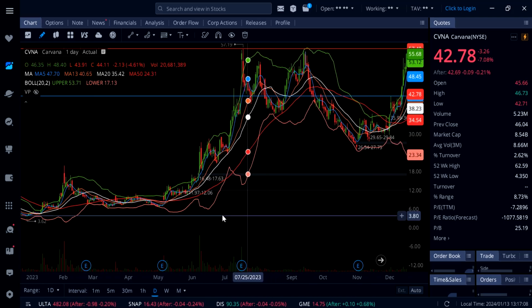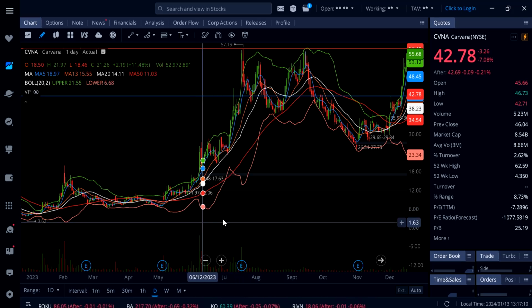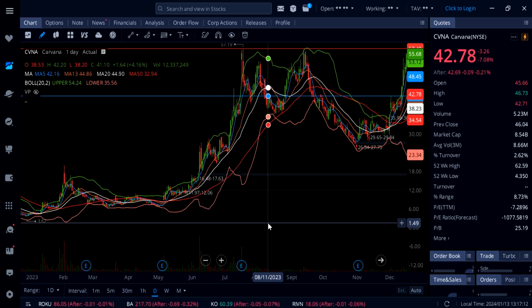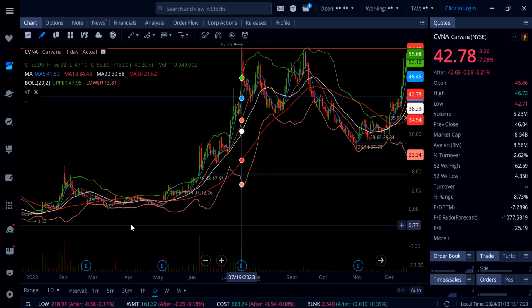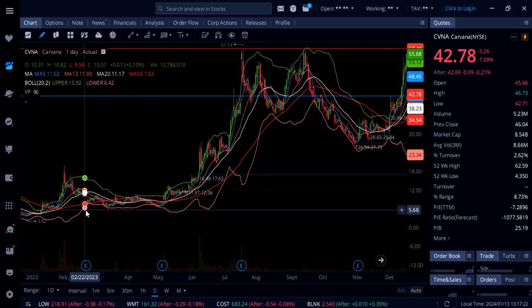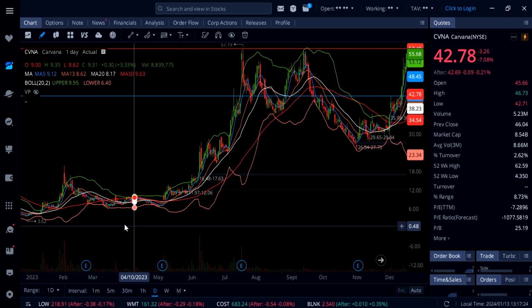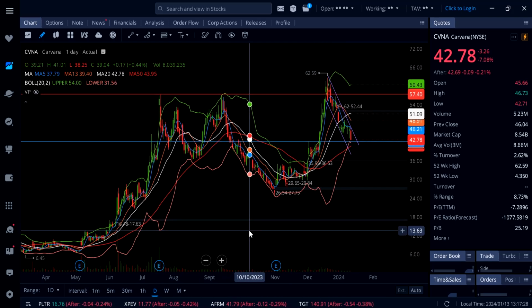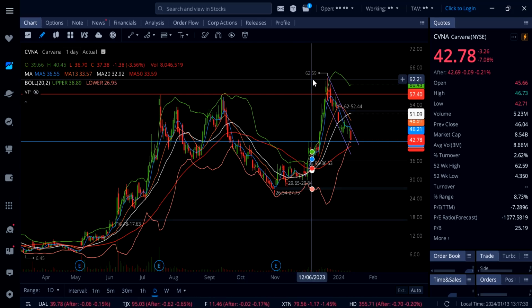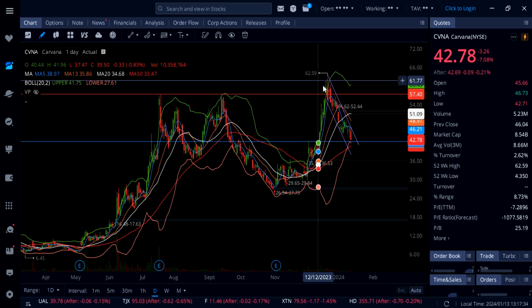Now I made money, I'm not gonna lie, but if I was holding, this is where shorted names, stocks that are shorted heavily in the market, can go up a ton. And look at this move. One time I got it under $7. The second time I got it around 7. And look at this move, 62.59. That was the move, the top. And now it's pulling back.